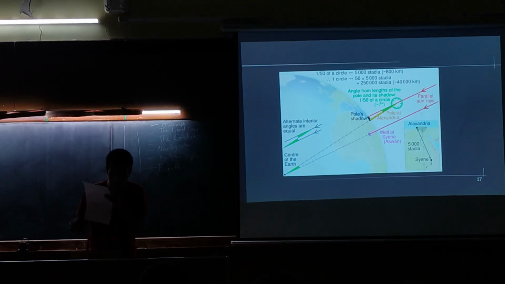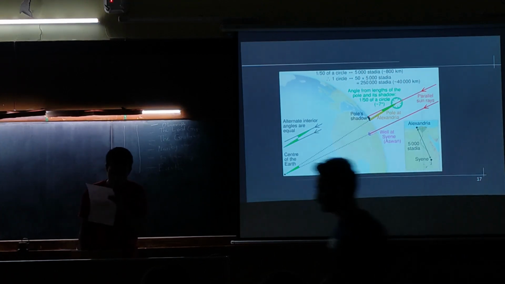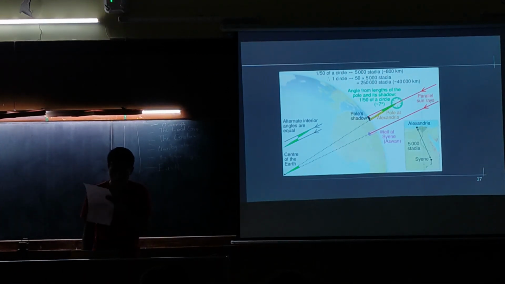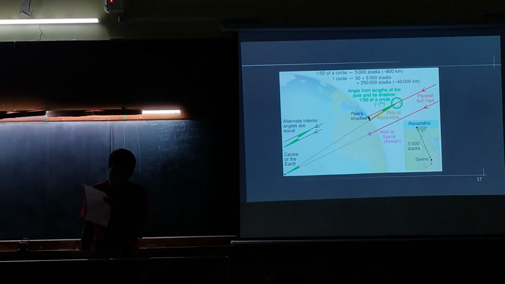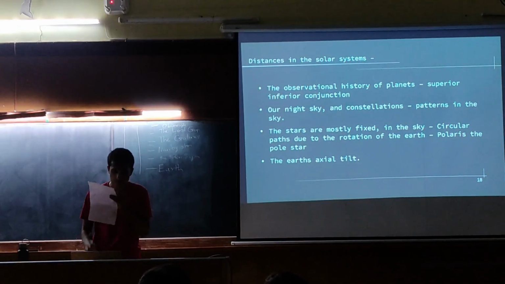There is some dispute about what the stadia unit was back then, so we don't have a clear record of what it was. But if our guesses are correct, then he measured the Earth very accurately. So this was the first measurement of our planet, and now we have very good techniques to measure it. We have radar, we have GPS, and whatnot. We can measure the planet in multiple ways nowadays, but this was the first method of measuring the planet.